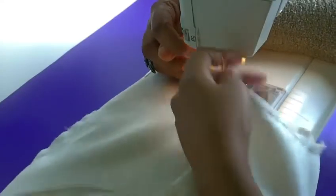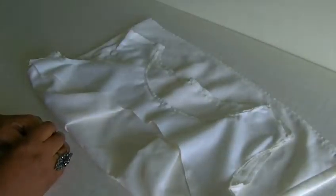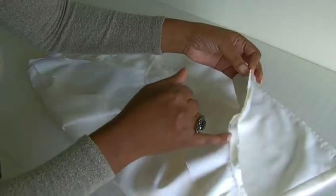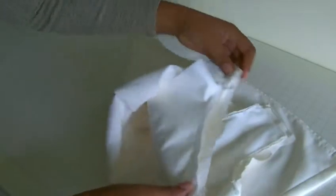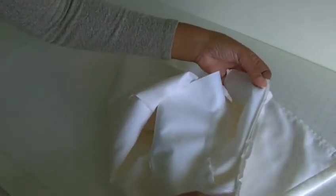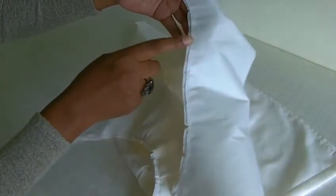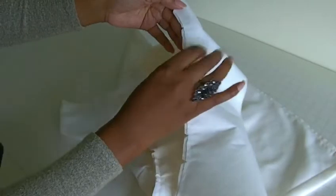The next step is to trim, grade, and clip your work. I'm going to show you how to trim and grade the seams. I've actually done it on this one here — this is the armhole. As you can see it's a little bit more relaxed because I've actually clipped into it just to release the tension around the curved part of the armhole. Making a comparison with this side, I haven't trimmed, graded, and clipped into that yet. So we need it to look like that so the fabric is more relaxed. On the neckline, I've graded here — I've trimmed this in, then graded. It has to be the interfacing side that you cut away, because you're reducing the bulkiness within the seam. And I've clipped into it because it's a curved edge, and it will make it lie flatter.